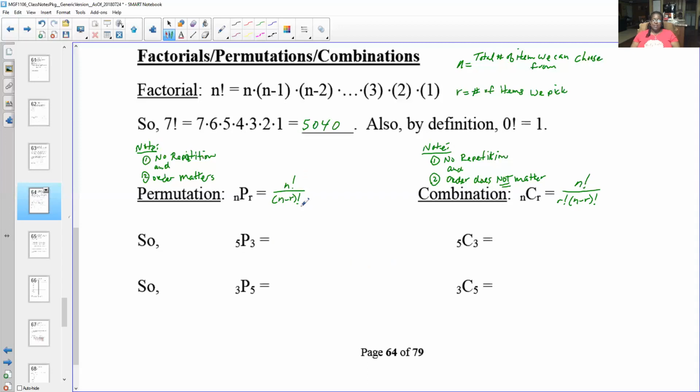Now we can, of course, write this with the formulas, but we're going to practice in our calculators. Right now, hopefully you found your buttons. If not, make sure you Google it. Now I'll pull up my graphing calculator. They want us to solve for 5 perm 3, or 5P3. In your calculator, usually you would put it in just how you see it. The 5 comes first, then you get your permutation button, and then put in your 3. If your calculator wants you to get your permutation button first, and then it has 2 little open squares for you to fill in, then follow that pattern. Only you would know what your calculator is doing because you have it.